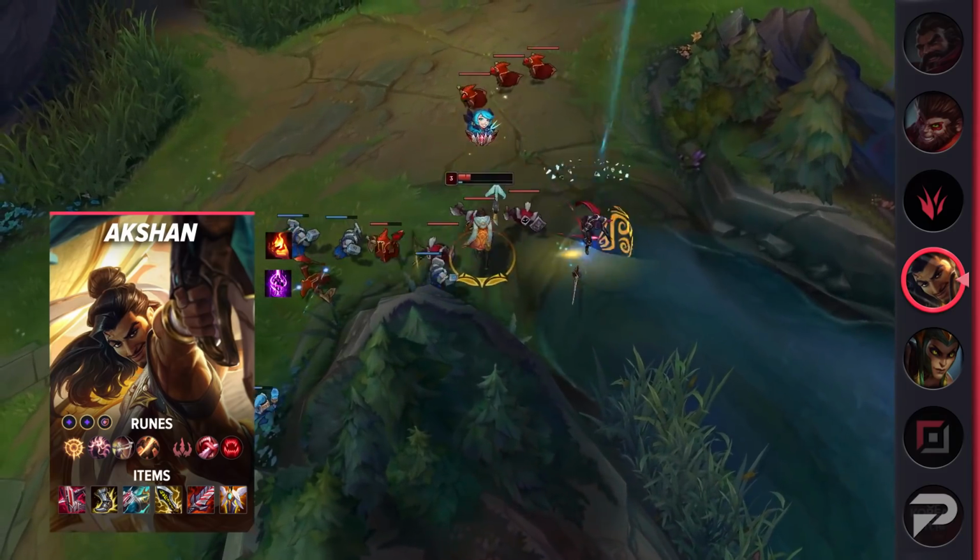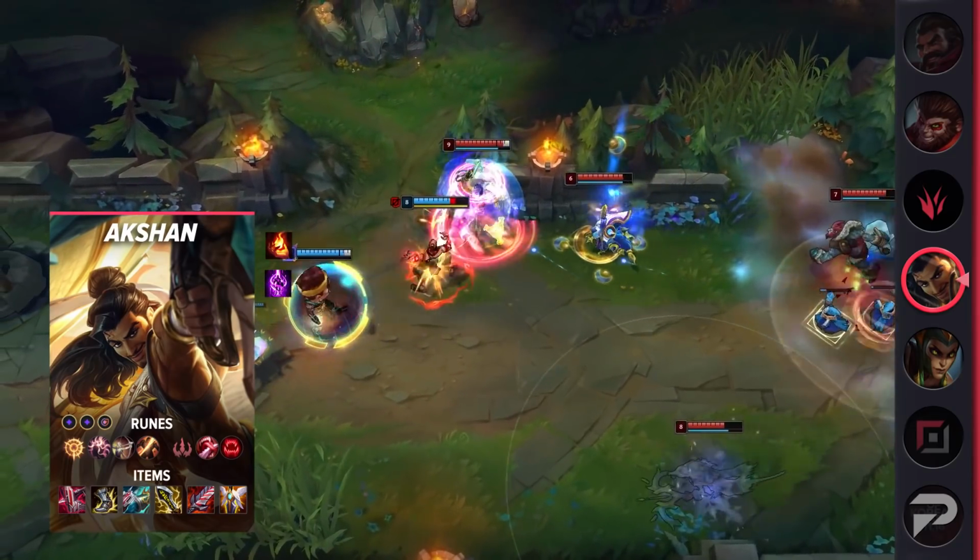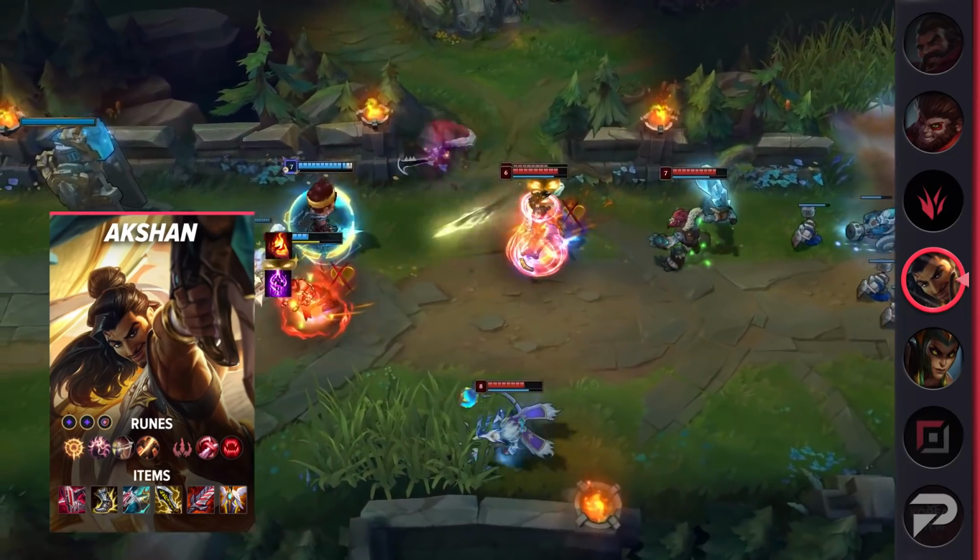For runes, you run Press the Attack, Presence of Mind, Legend Alacrity, Cut Down, Taste of Blood, Ravenous Hunter, Double Adaptive Force, and then your choice of a defensive rune.